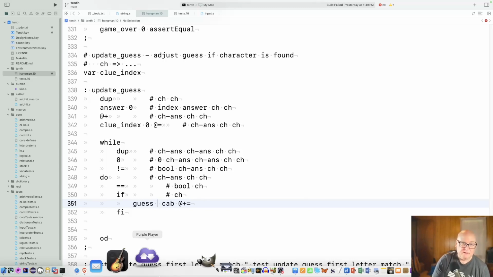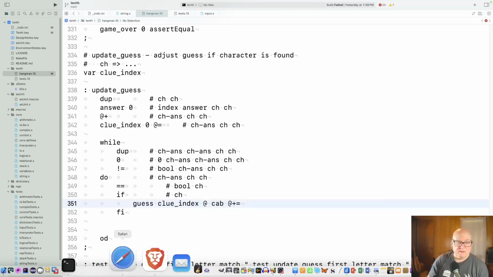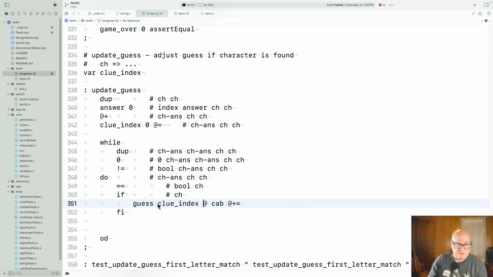So I'm going to say clue index at, okay, and then we'll see about the formatting and stuff, but push the guess, which is the clue so far, push the index, and we got the character on the top, or originally there. So it's now the third character down. We bring it to the front, and now guess sub clue index equals character. Right. So we're updating the clue. That seems good.